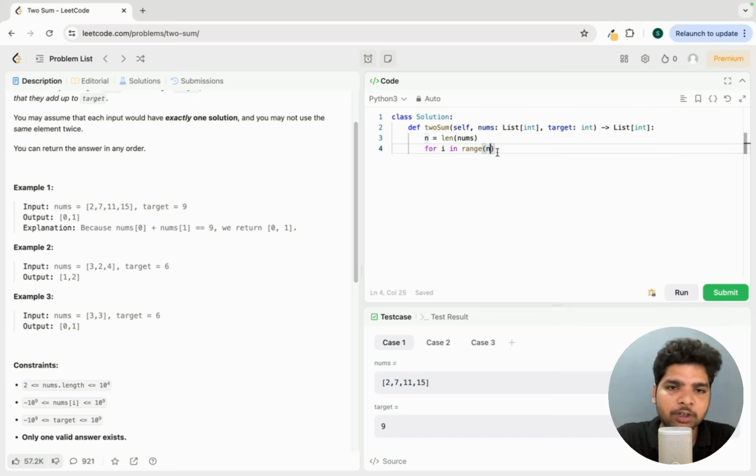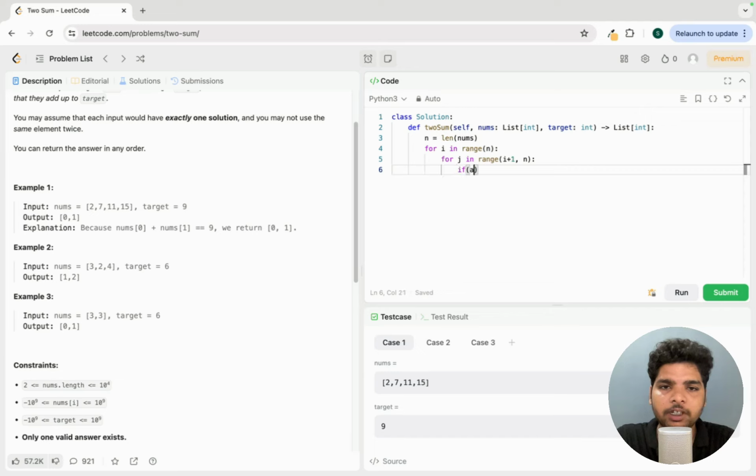We can put n minus 2 also, that is fine. So n minus 1. Then for j, the range will run from i plus 1 to n.